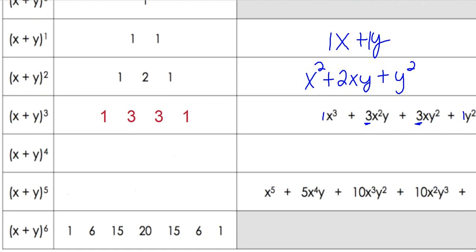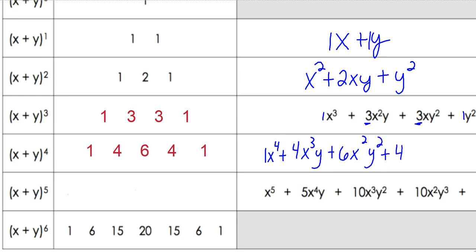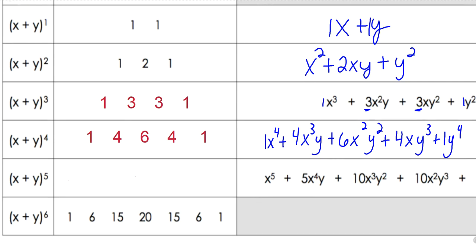So when we multiply it out to the 4th power, the coefficients, when we add the numbers above it, come out to 1, 4, 6, 4, and 1. So this is a 4th degree, so it would be 1x to the 4th plus 4x cubed y plus 6x squared y squared plus 4xy cubed, and then plus 1y to the 4th power. So it's a shortcut to multiplying those out.